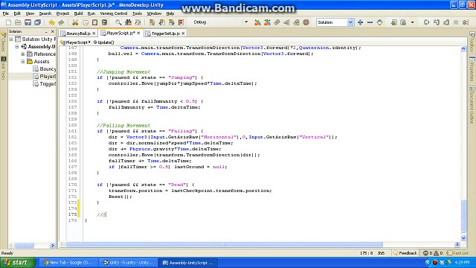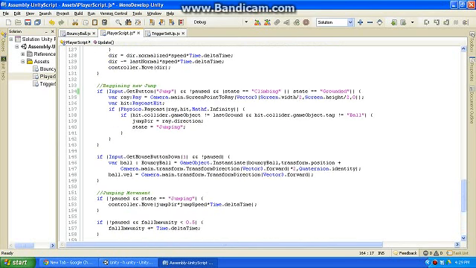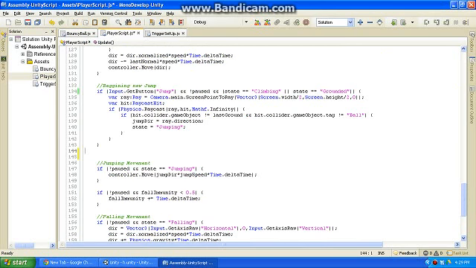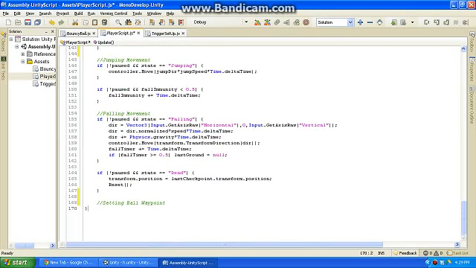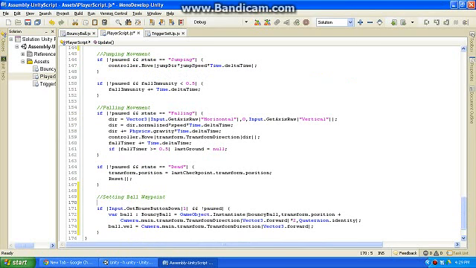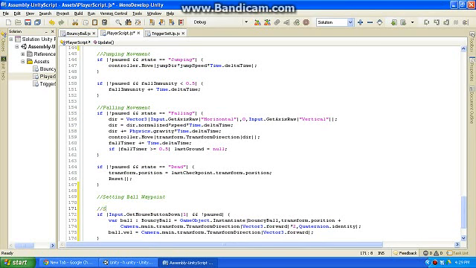We'll call it setting ball waypoint. Second of all, let's cut and paste this and put it down here under the guise of shooting new ball.